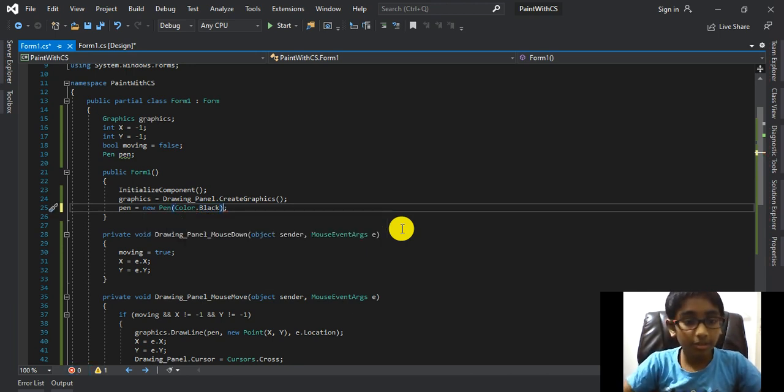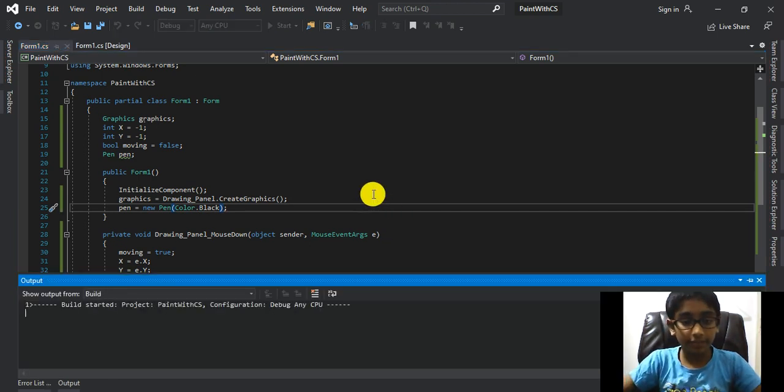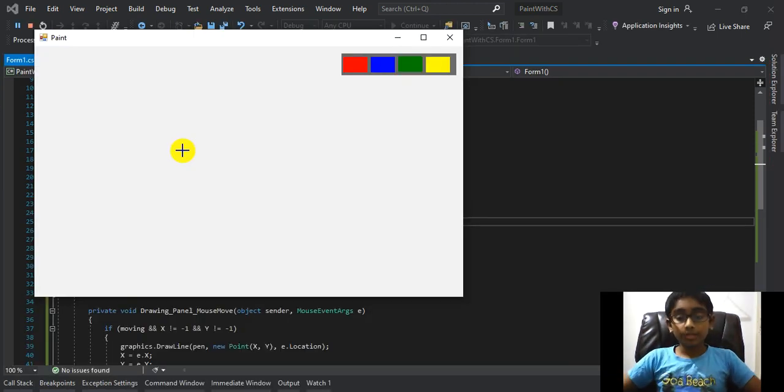Okay, and actually now we should get no error. Just click on F5, or just Control plus F5. Okay, so now the program is working fine, and the issue was that we had not created an instance of the pen class while we had to create it. So that was the issue, and we just fixed that there.